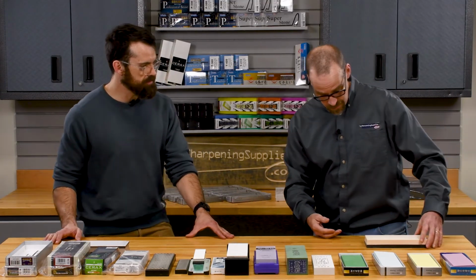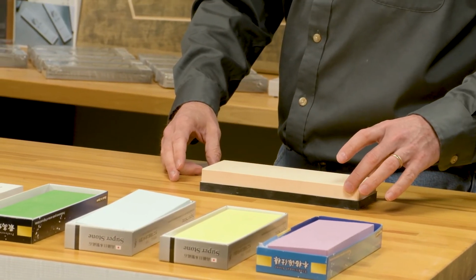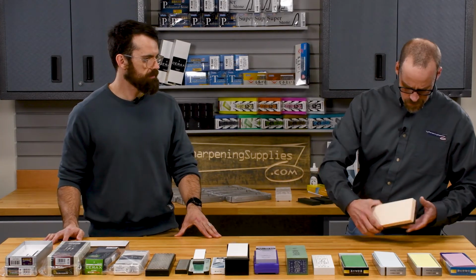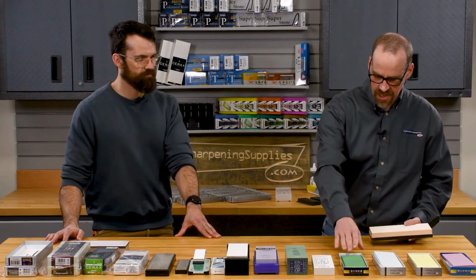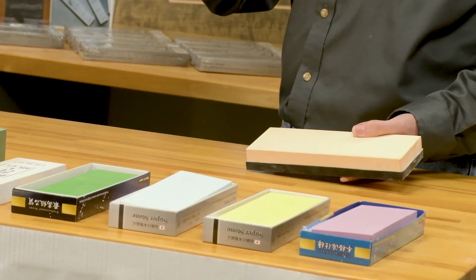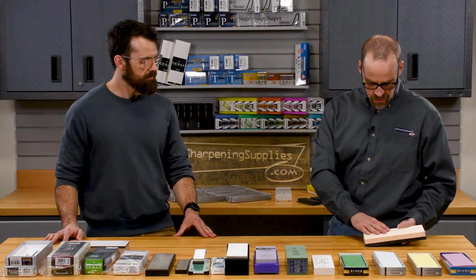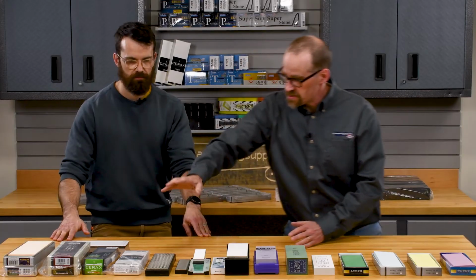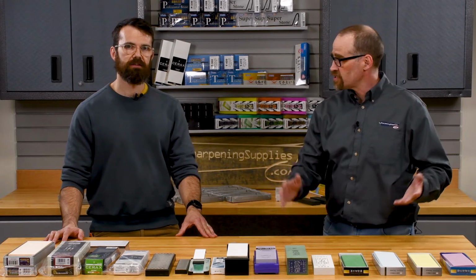And what are the dimensions of this stone, do you know? It is about 9 inches long and almost 4 wide. Okay. Just to put you on the spot. Yeah, exactly. I'd have to look it up, but the standard waterstone size is 8 1/4 long by about 2 3/4 wide. This one is closer to 9 by over 3. So between Naniwa and Shapton and Suehiro, we have lots of options for you. There'll be something that you could find to fit your budget and your need.